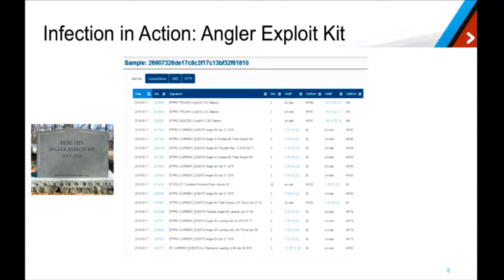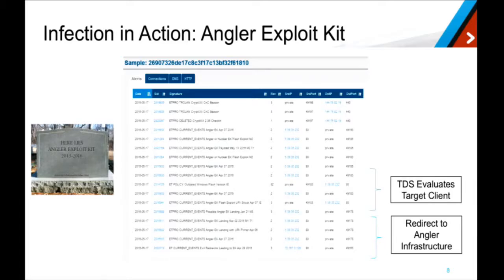So looking at the Angler exploit kit, first, typically you're going to hit some sort of a redirector. In this case, as I mentioned, our poor bakery, and that is going to redirect you to a traffic distribution system. So this is basically going to evaluate your endpoint. It's going to say, hey, they're running Microsoft Windows 7 and Flash, this version. Okay, we're going to custom tailor an exploit to that endpoint. And then finally, an exploit and payload will be delivered, oftentimes by different infrastructure.